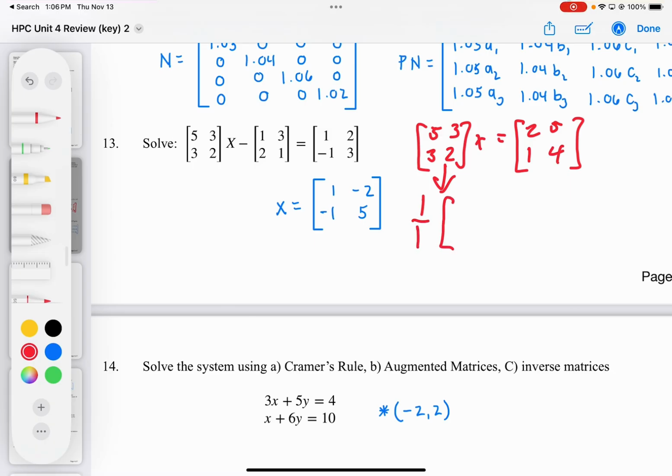Oh, that's pretty nice. And then the matrix I'm going to multiply it by, I need to flip those values and then change the sign. So 2, -3, -3, and then 5. So that is going to end up multiplying my other matrix that's over here, 2, 5, 1, 4. So then we do matrix multiplication. I don't need to distribute my 1, which is kind of nice because it's just 1.